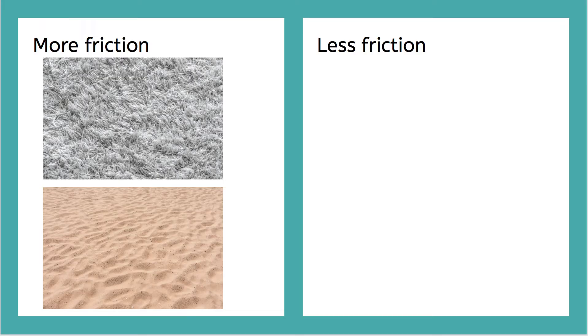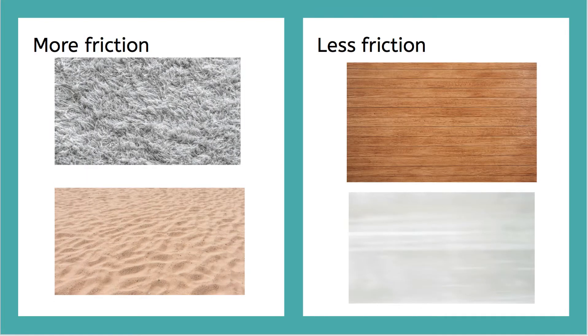There are some surfaces that have more friction and some that have less. So we already talked about the two surfaces that have a lot of friction: thick carpet and sand. But what are types of surfaces that would have less friction or make it easier to move on? How about shiny wood floors? Think about how easy you can slide across them in your socks. Or a frozen lake or ice skating rink. You can glide right across. And that means that there's little or no friction on those surfaces.